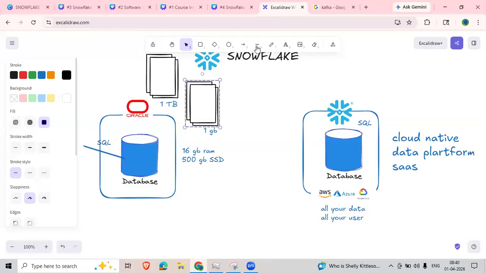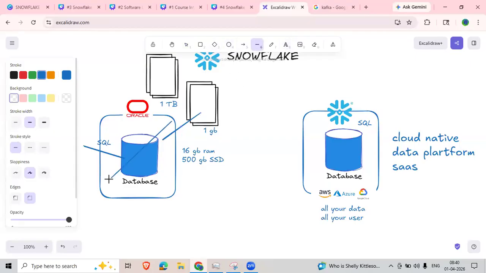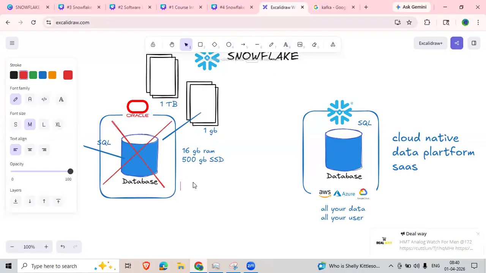Fine, let me go with this example. I'm loading this file every day. Within 500 days, this server is completely filled, which means you cannot insert any more data into this database. Why? Because I have loaded this file daily for 500 days. That's it. This server is full.